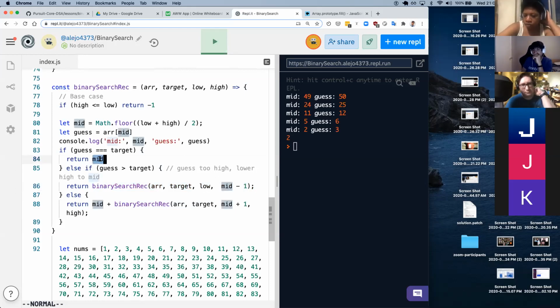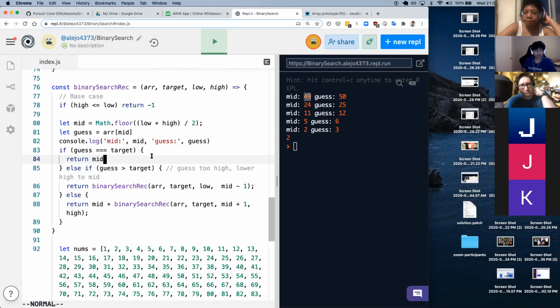I don't know if that makes sense. On the right side, we need to offset from the previous midpoint. And then we see that we started at 49, and the guess is 50 because these are all just by one. And then we see that that's too low.